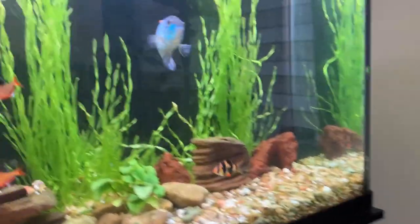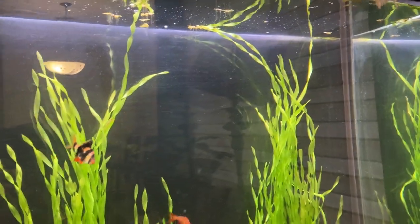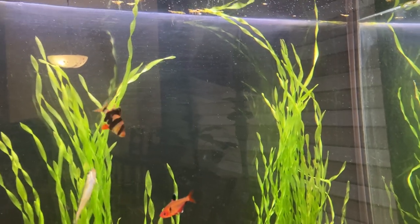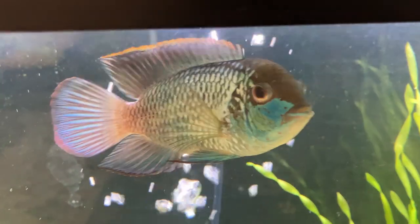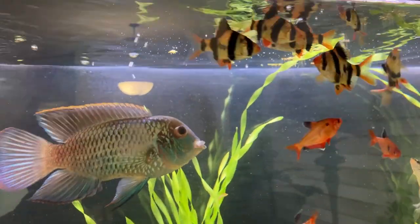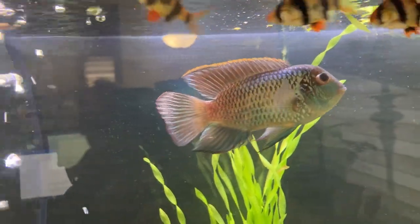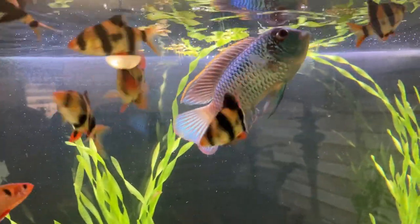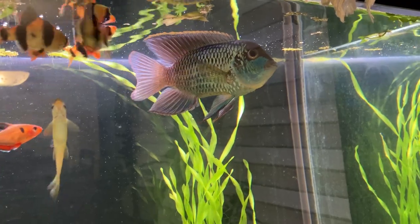All right, let's try this one-handed. Look at that guy — he knows I'm about to feed him. I've got four or five of these. I'll come to this corner right here and drop them down. Look at that — those Tiger Barbs go after it too, but they're not big enough. He takes a couple at a time.